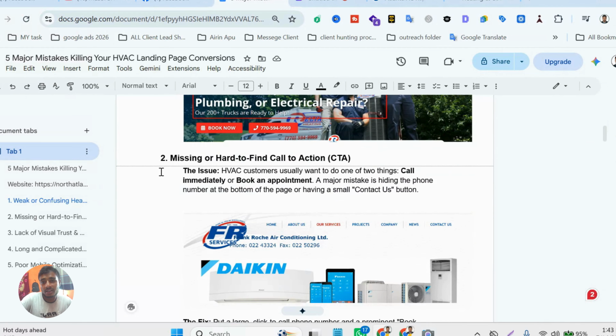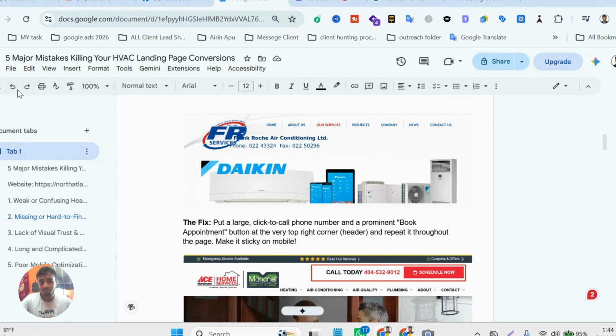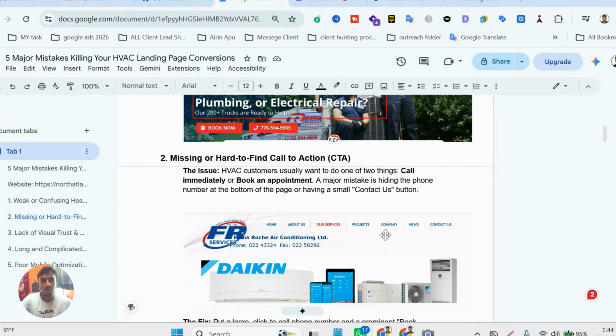Okay, so the second thing is a missing or hard-to-find call to action. HVAC customers usually want to do one of two things: call immediately or book an appointment, and the major mistake is hiding the phone number. When an HVAC landing page fixes this, customers easily convert.